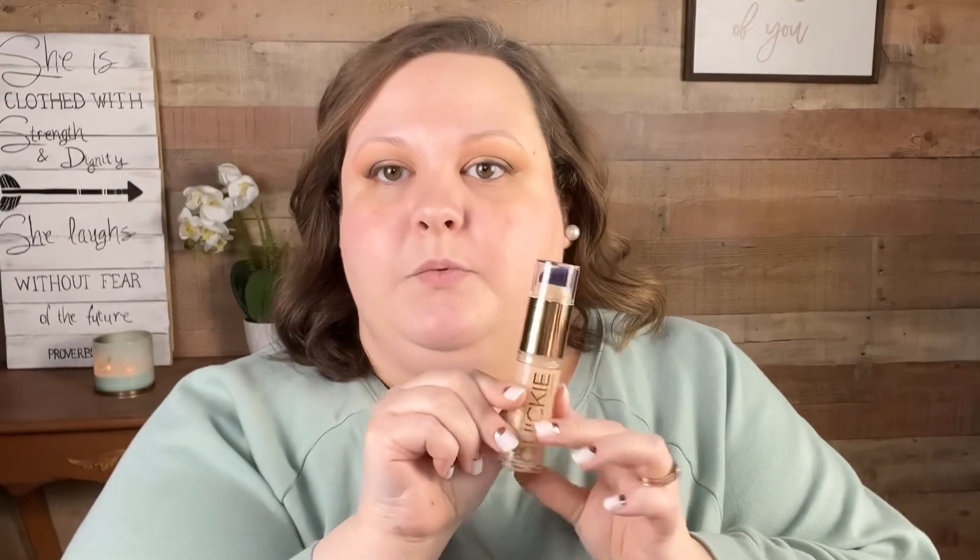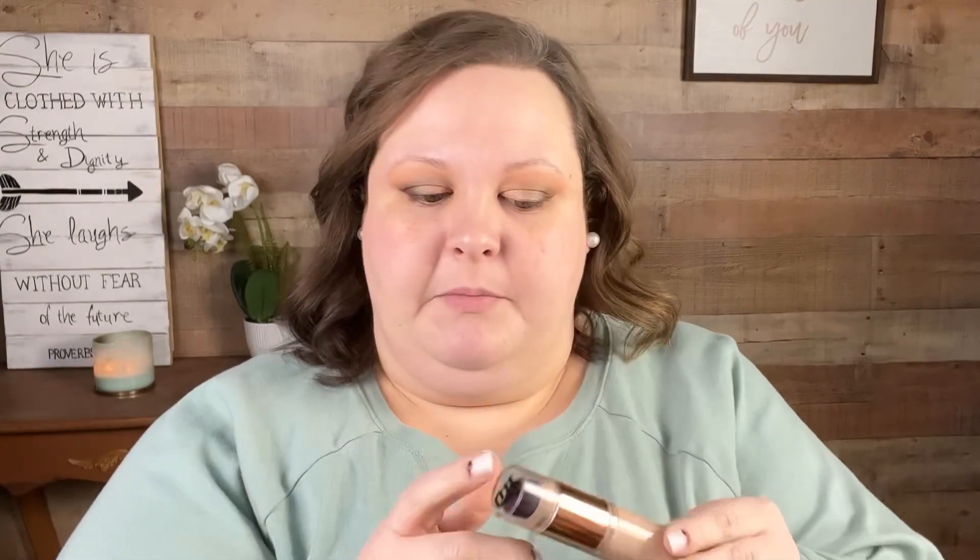I have not used this, I just got it, and I want to try it. She was the one who recommended Peach Perfect and got me on that, and I loved it. We're going to try this today. I also said concealer, right? I also purchased this — it's the Urban Decay Quickie Concealer. I wanted to try it. It is the shade 30NN. Here is what it looks like — very close to my skin tone. I probably should have gone a little bit lighter.